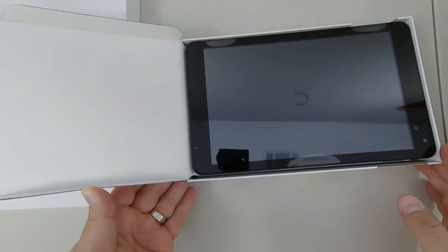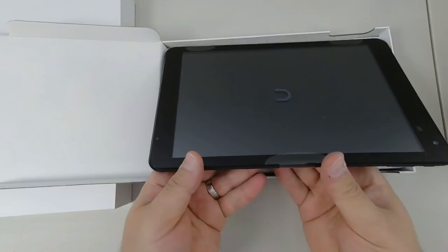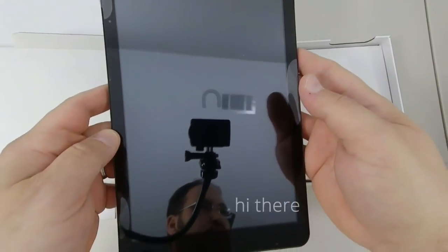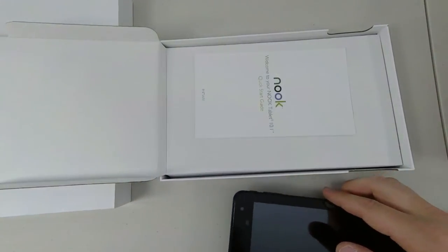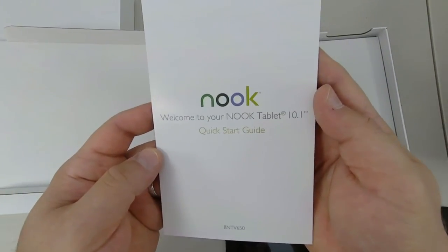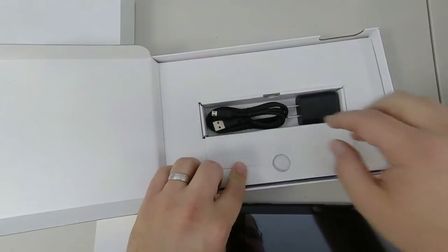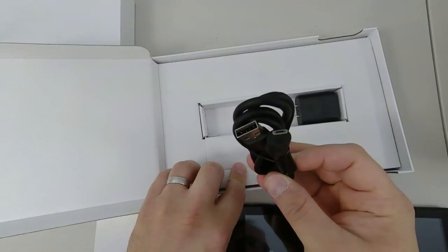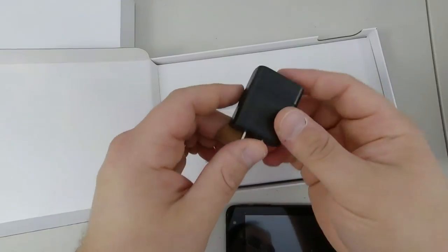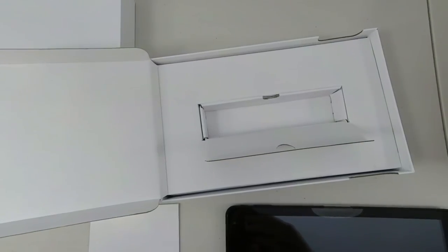So let's get it out of there. Included is obviously the Nook 10.1 inch tablet. We'll put that aside for now. Then we have a quick start guide. Also included is a pretty chunky MicroUSB cable, as well as a wall charger, which does look to be a 5 volt 2 amp charger.